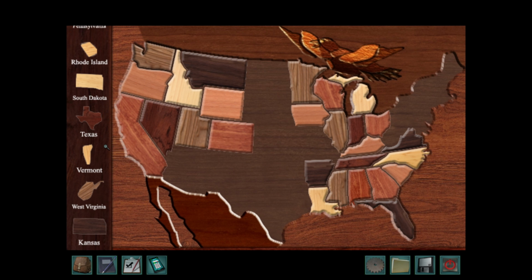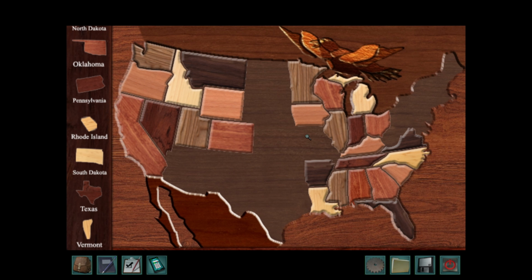Alabama, Arkansas, Florida, Georgia, Kentucky, Louisiana, Mississippi, North Carolina, South Carolina, Tennessee, and Virginia. And then Illinois, Indiana, Iowa, Michigan, Minnesota, Mississippi, Ohio, and Wisconsin. So that should be, what was it, 19? 1, 2, 3, 4, 5, 6, 7, 8, 9, 10, 11, 12, 13, 14, 15, 16, 17, 18. So there's one more. What state is this? I feel like it's got to be this state. What state is this?